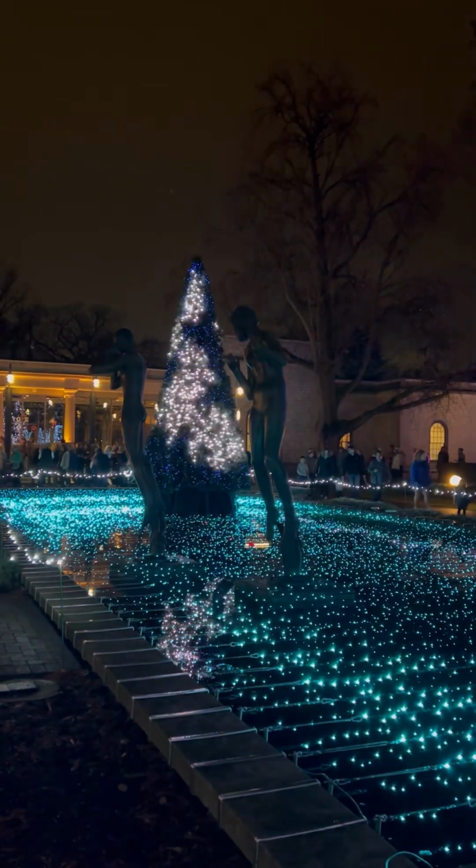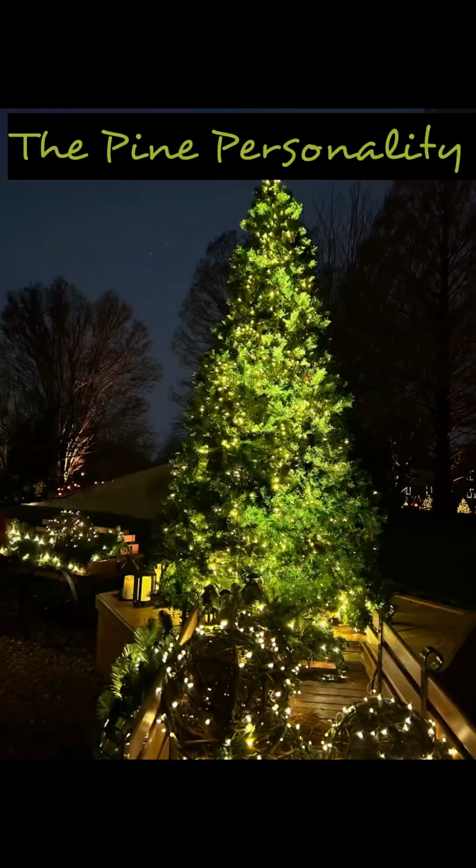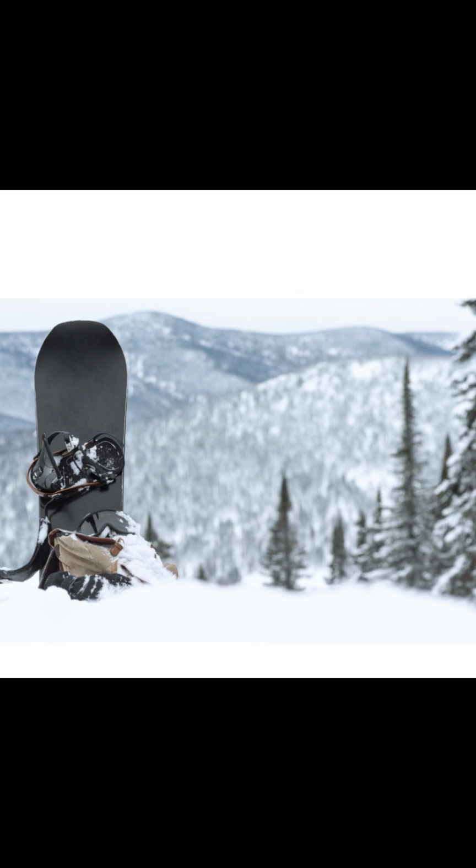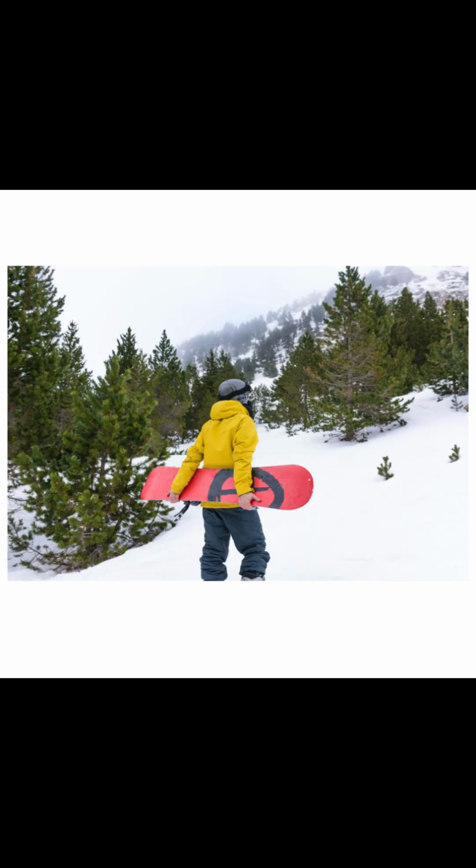If I were to anthropomorphize Scotch Pine, I would say this personality is masculine, athletic, charming, charismatic, yet easygoing, authentic, humorous, financially stable, and in the present moment. This is a chill guy. He's a breath of fresh air. He's got a large friend network, although not quite a family man, because he's super focused on his career in competitive sports. So this guy is a year-long snowboarder, yet he travels to winter resorts during the off-season.